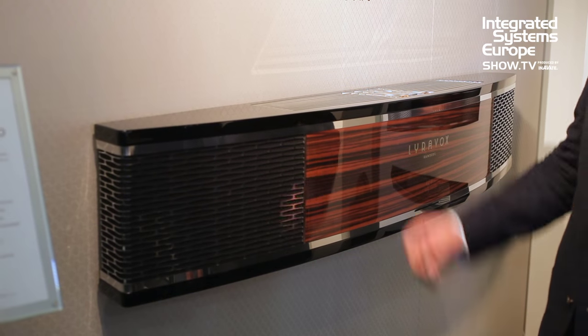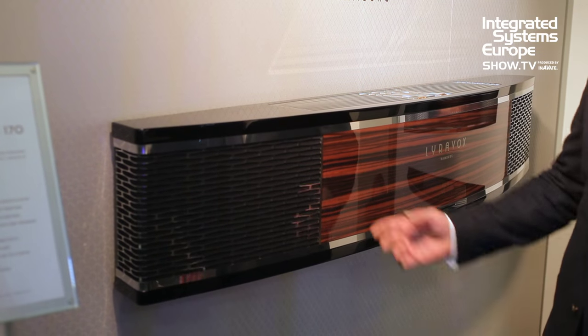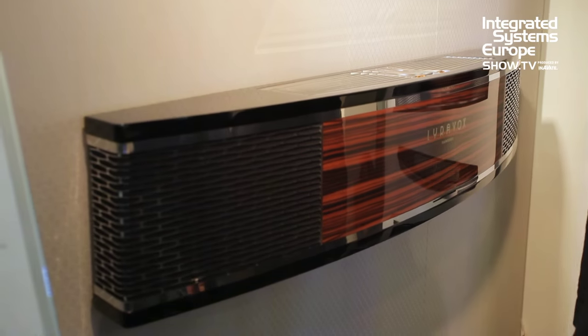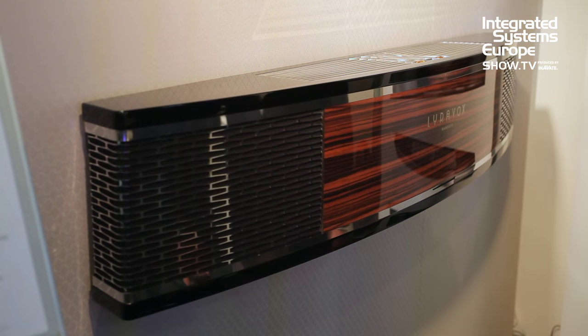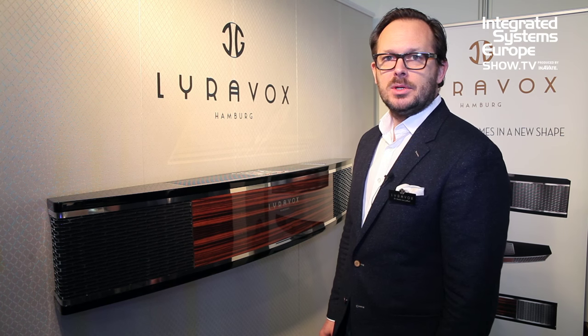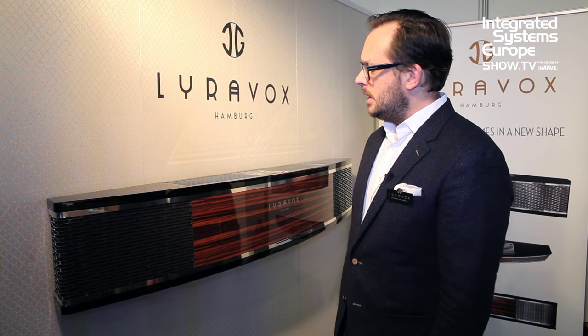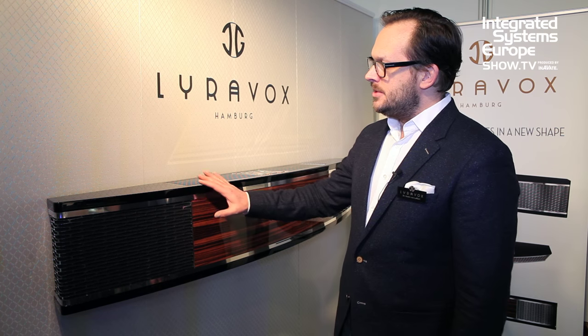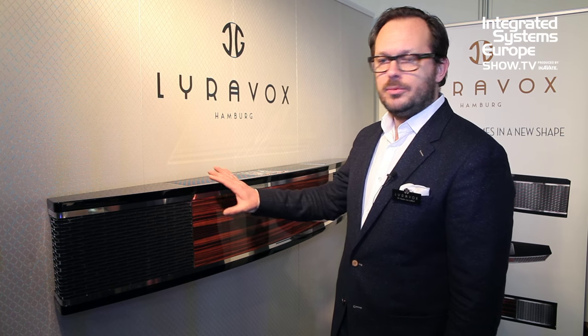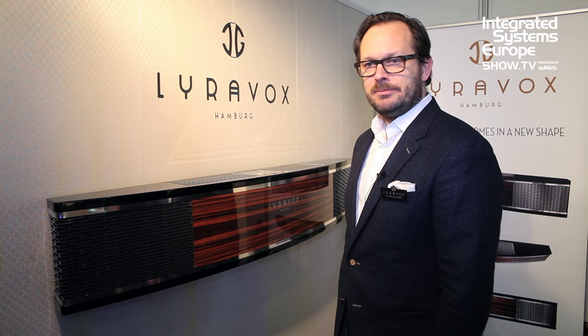What you see here is the top range. You can tell this is piano finish, this is real veneer, it's all handmade, it's marine quality steel, also hand polished, and that just represents the high tech that is built in here. But it's a custom product, that means you can choose the finish, you can choose the veneer, you can have this in a very low profile look, you can do it off white with dark brushed metal, then it is no longer that flashy. So we can adapt to any interior. That's why we're working with architects and interior people.